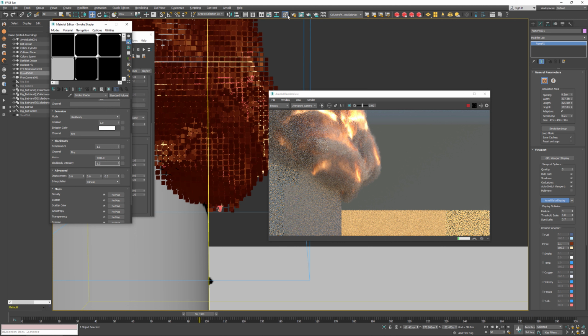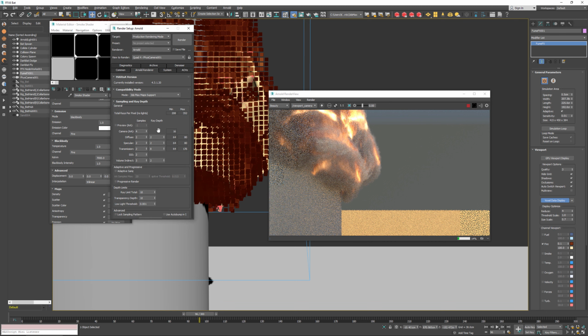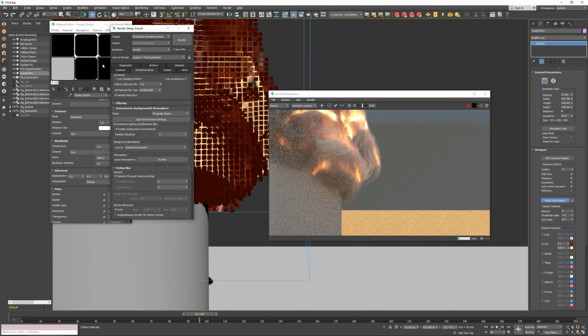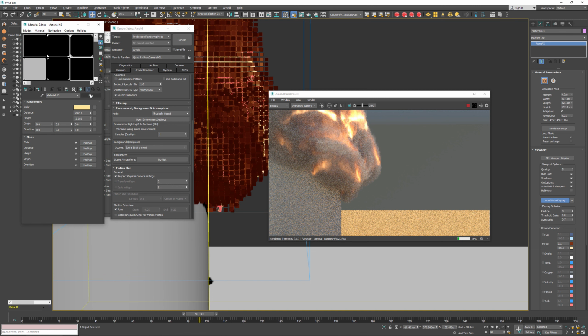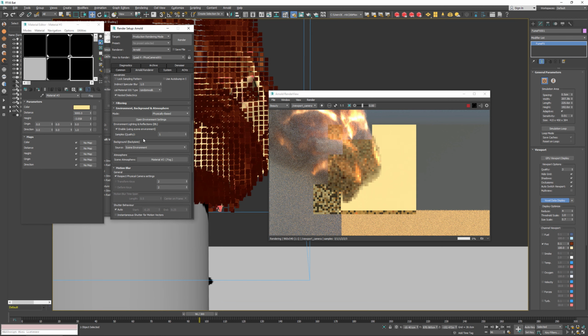emission. I would like to add some fog to this scene, and this is the fog material that we're going to assign to the Arnold scene atmosphere.